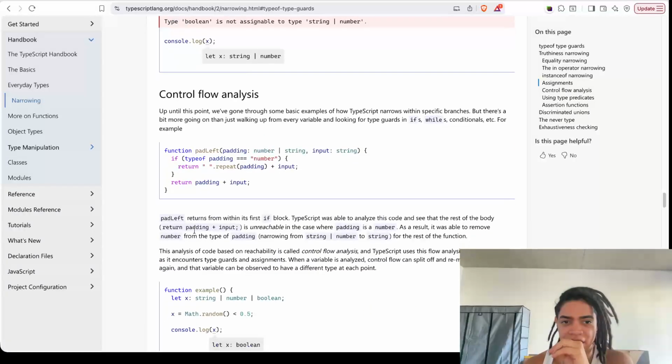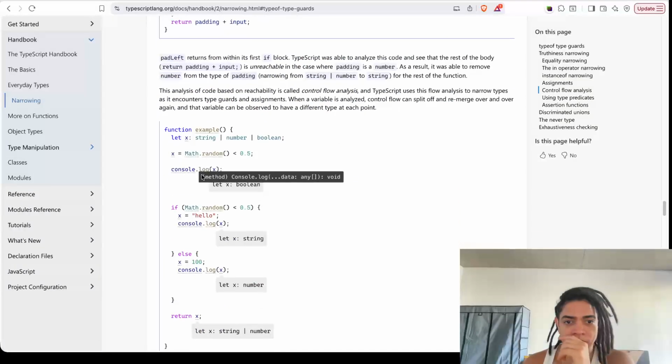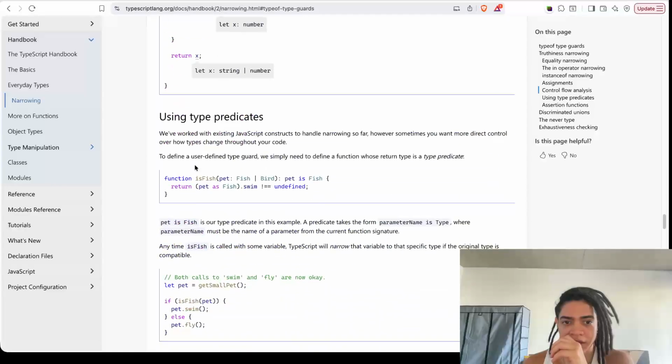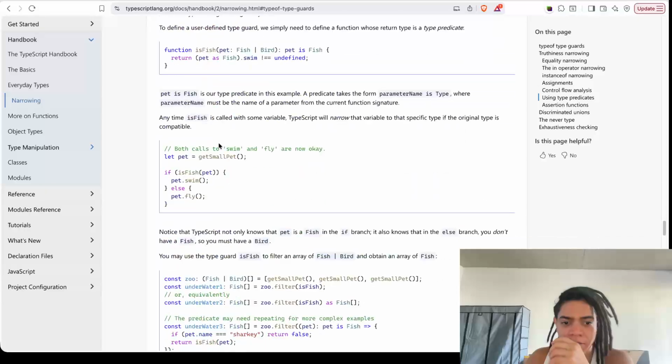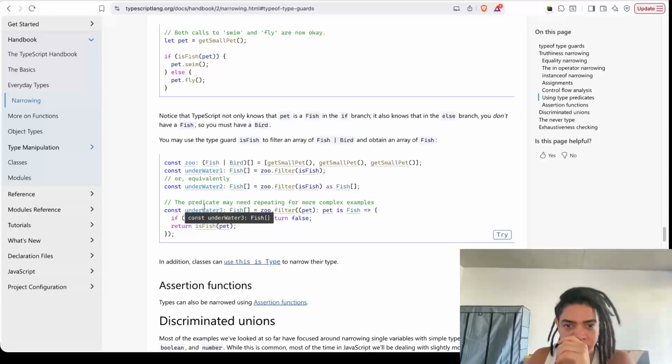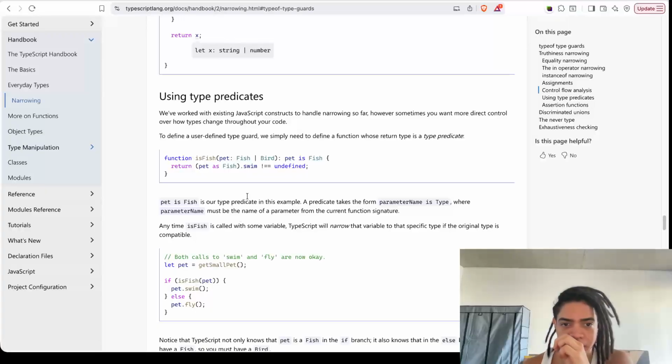Control flow analysis. If the type of padding is equal to number, you want to run this. Or another example like this, using type predicates, exactly as fish.